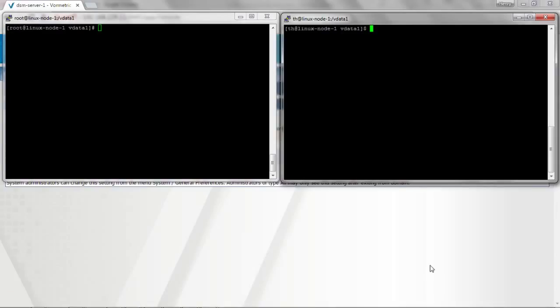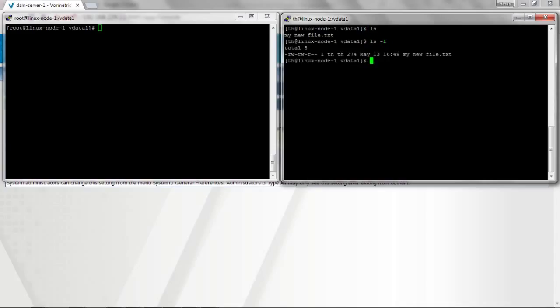Now we're going to try and access some data that's protected, just to raise some event messages that should appear in McAfee ESM. So we've opened two SSH sessions to the same host. We logged in one window as root, and the second window we've logged in as the user TH. That's the user ID of Tony Hadfield. So we're going to try accessing files that should be available to Tony, but not to the root. That is, the root will not have permission to access the file, but TH or Tony will be able to access it.